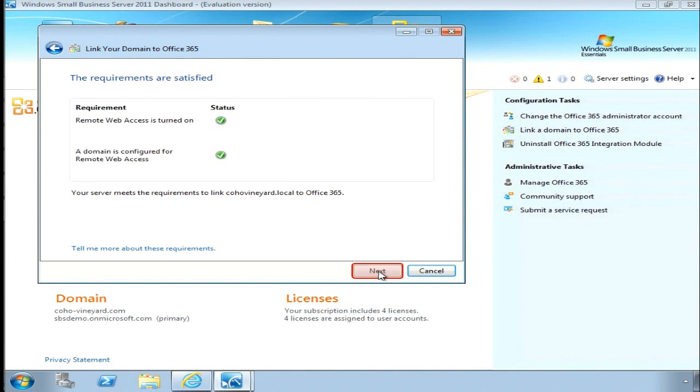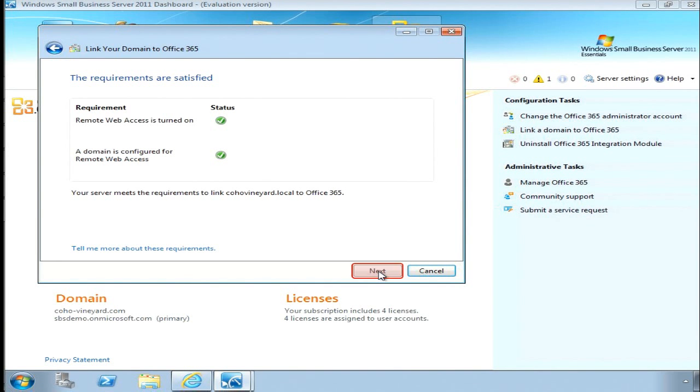Also, when I configured the domain name for my RWA site, I chose to let the server manage the domain for me. What that means, for those of you who have used SBS Essentials, is there's an option for you to purchase a vanity domain from one of the SBS domain registrar partners, and have the SBS server manage the domain for you.